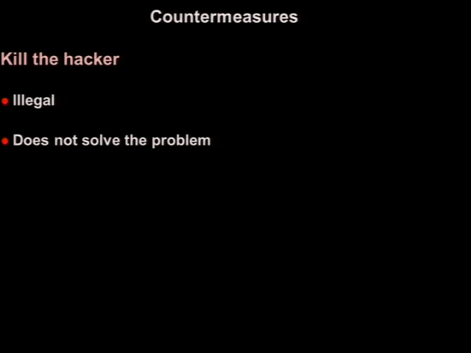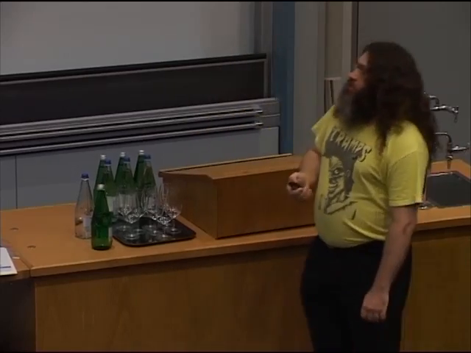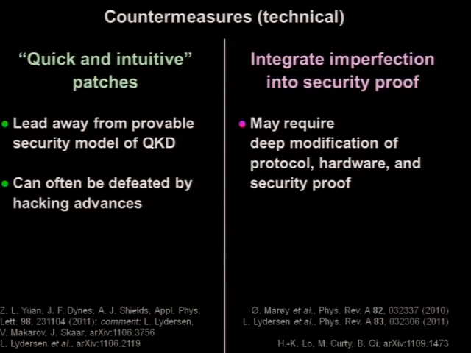I think at this point everybody agrees that hacking is good. There is no option not to hack, and all people around encourage our activity. So what about the real countermeasures that can be applied to such equipment loopholes? There are two different kinds of countermeasures. The first kind of countermeasure are so-called quick and intuitive patches.